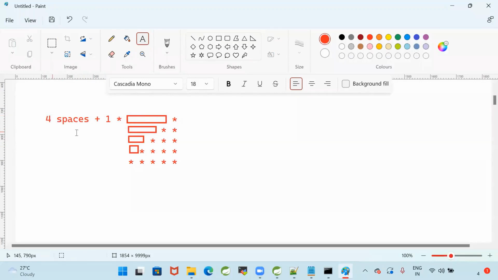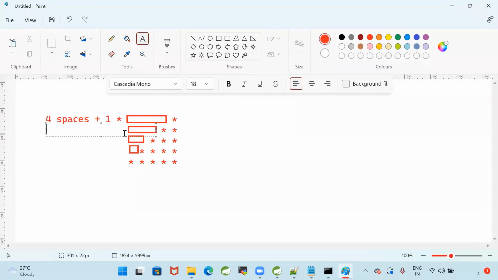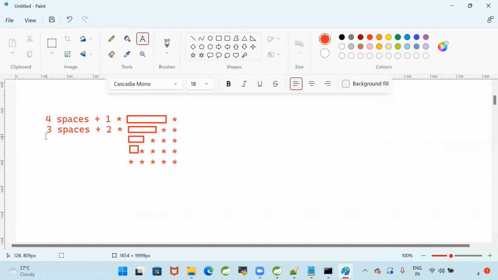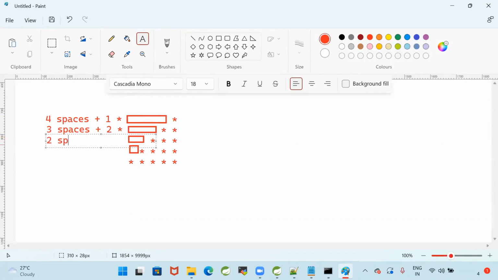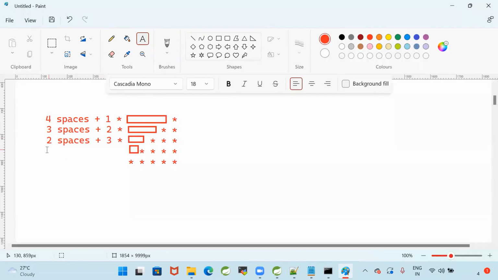Okay. In the second row, 3 spaces plus 2 stars available. In this row, 2 spaces plus 3 stars available. Okay.